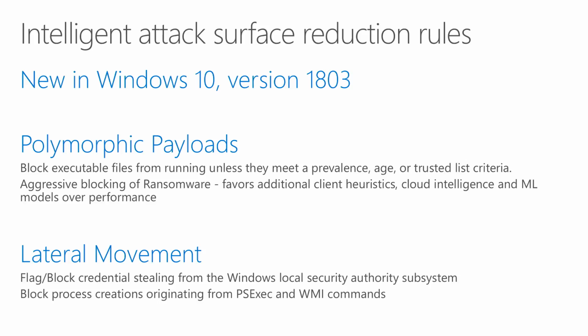So this rule is an interesting one, because what you can do is say, great, we're going to allow these things to happen. But if you're trying to run an executable, an exe, a .com, DLL, actually some scripting languages as well, like PowerShell, you're trying to run it. Before we let you run it, we're going to go into the ISG, the Intelligent Security Graph, and ask it, what do you know about this file? Now, the ISG can answer in 3 ways.